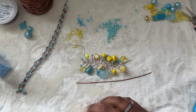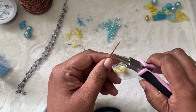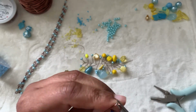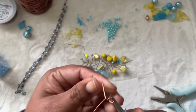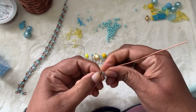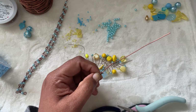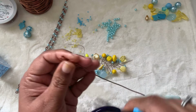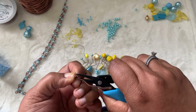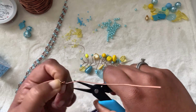And first of all, we shall wire wrap one end of the wire. Okay, and just wrap it around. It's a heavier gauge, so let's try to get this as pretty as possible.